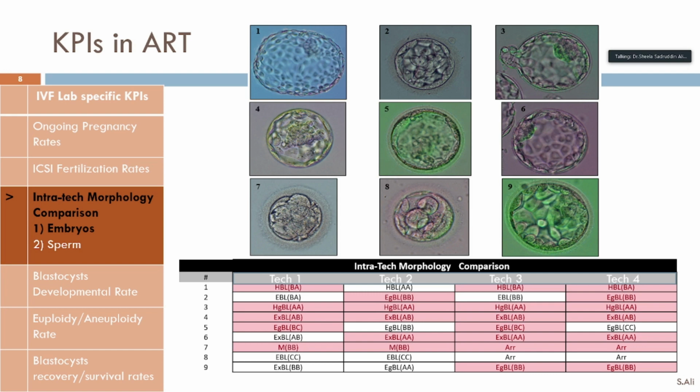What's going on? Why are some of us confused as to whether or not this embryo is alive? Doing a little more digging, I found that we don't grade embryos on day 3 any longer, so technicians are not used to seeing that compacted morula. This is unique and different to them. We talked about that, and there was some remedial training that came out of it, because obviously we don't want to discard any embryos that are alive but that our technicians are grading as arrested. Next slide.